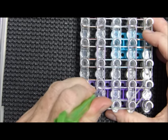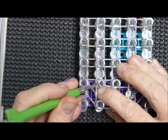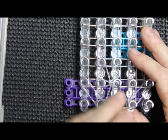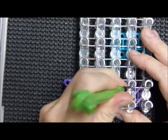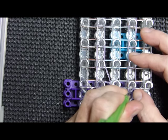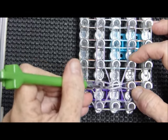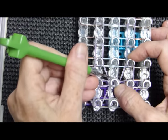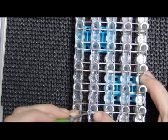The first steps will be to loom out the B-colored bands, the B-bands in the center, and you're going to be reaching underneath these D-bands up on rows 2 and 5, and bringing both of the ends to the center pin. You can do all that all the way up if you want.